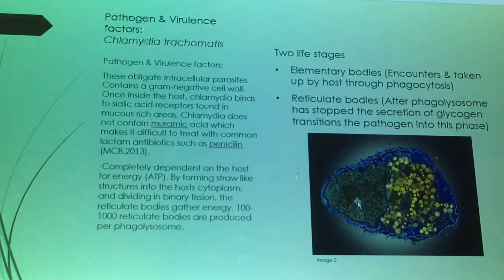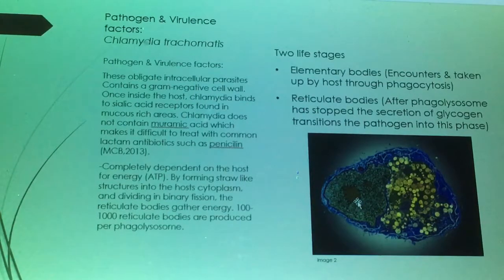It's important to note as healthcare providers that lactam antibiotics such as penicillin that are commonly used to treat sexually transmitted disease in this case are not as effective due to the fact that chlamydia does not contain muramic acid in its cell wall. Lactam antibiotics look to target the cell walls of these microbes, and in this case, we're making them less effective because of this.